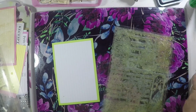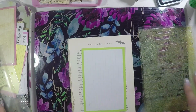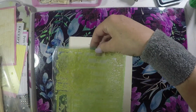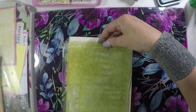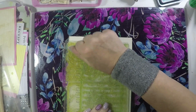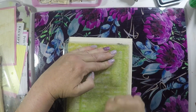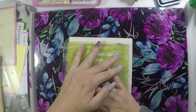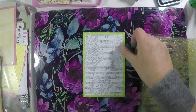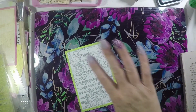Right. And let's just grab this book so I don't end up with ink everywhere. Right. I've got to remember where did I put it at the top? I did. Hopefully, yay! That looks lovely. See, already it looks so different.